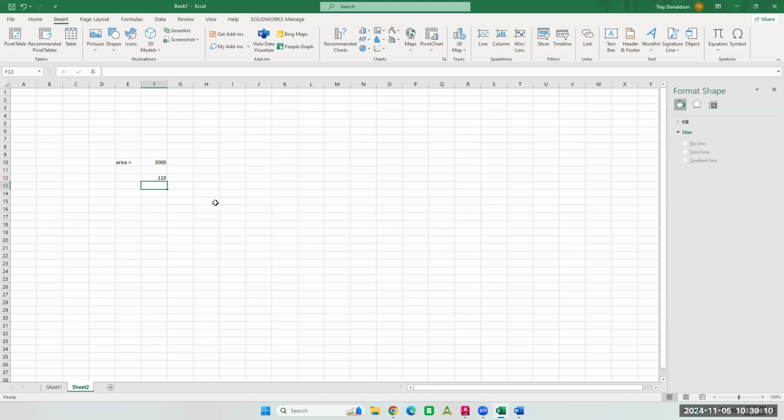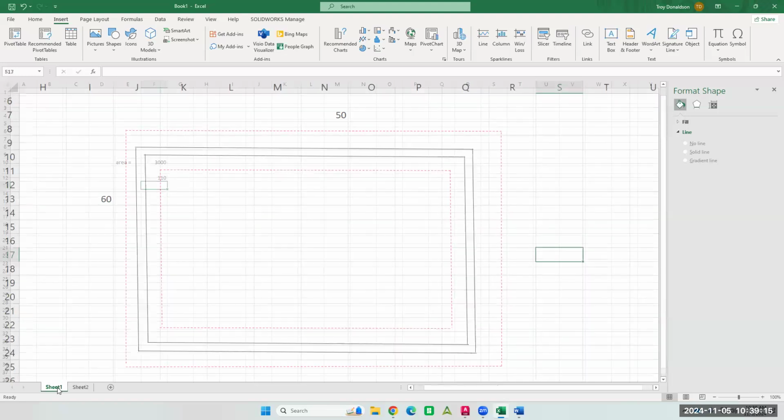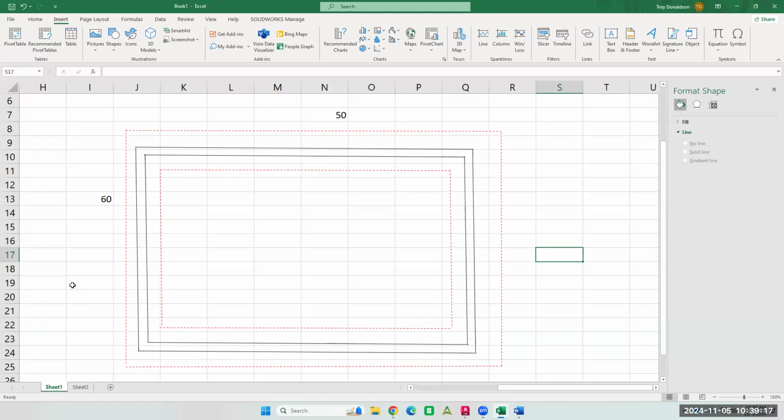Okay, will it pop back and forth to sheets like that? Let's say I wanted to add something on sheet 1 to sheet 2. Absolutely, yeah, you can go back and forth either direction. But we want to make sure we complete the operation inside the formula bar for making equations.